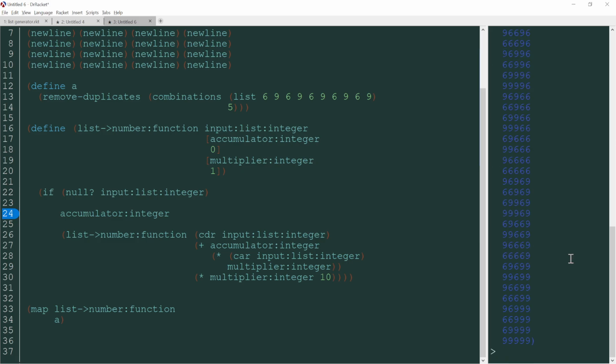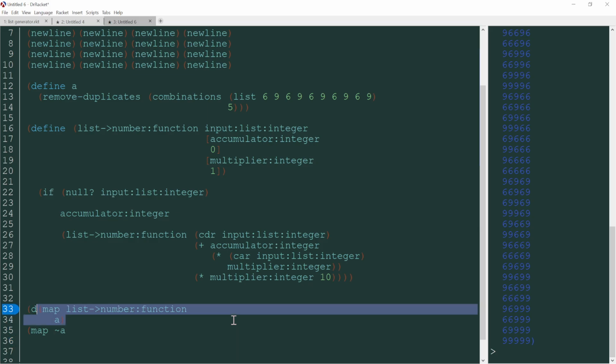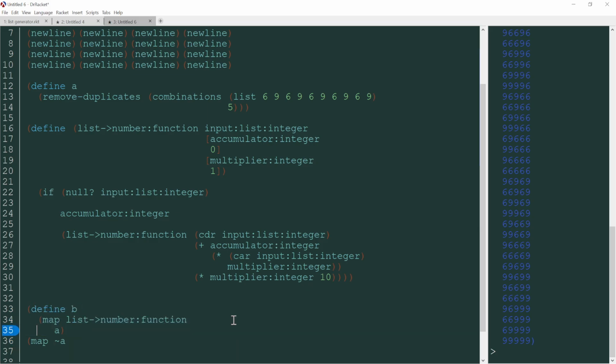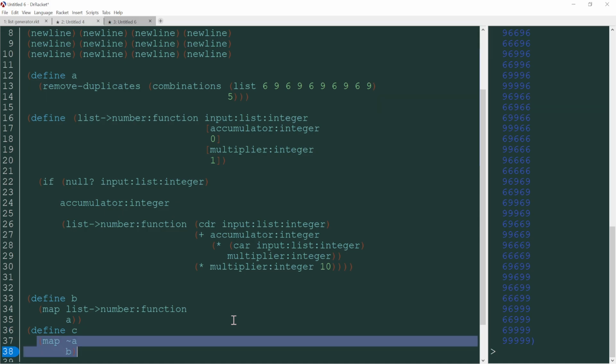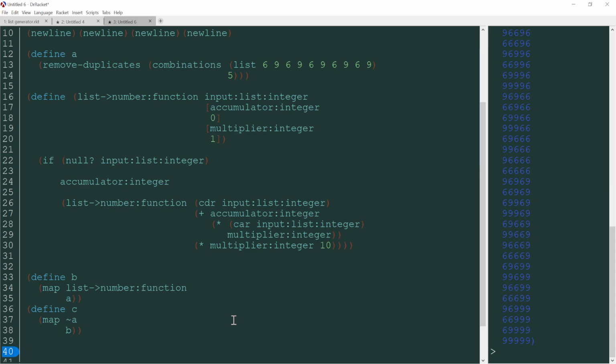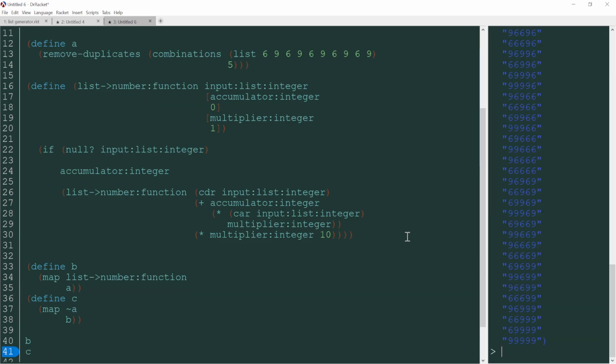Yeah. Oh no. And then map. I assume that produces the same ordering.